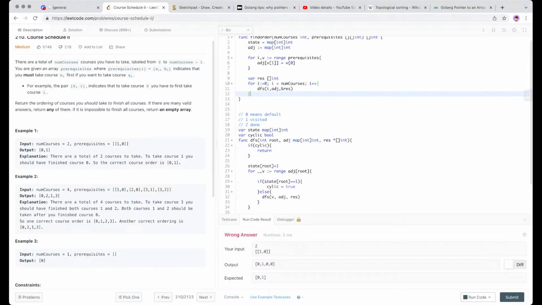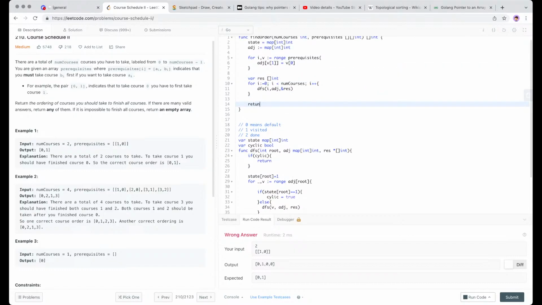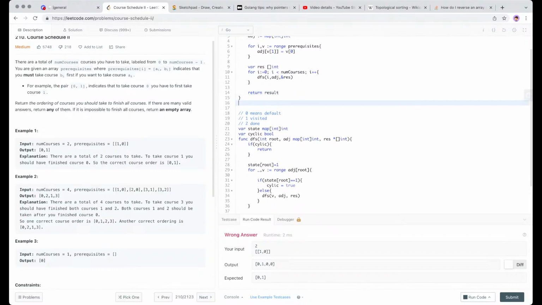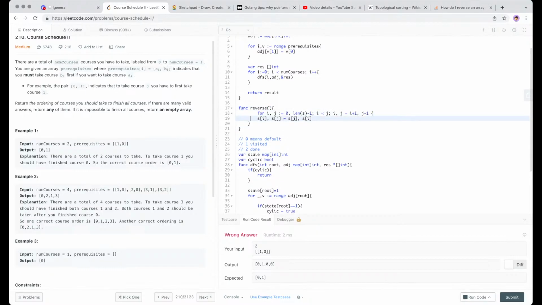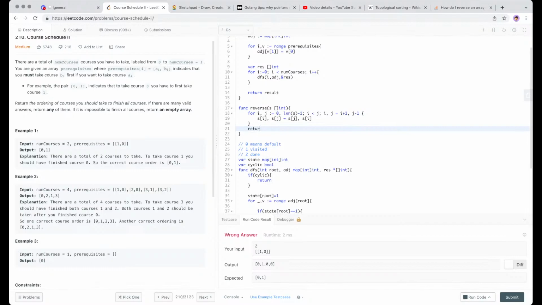And then we return this func reverse. Return S, and just return reverse.